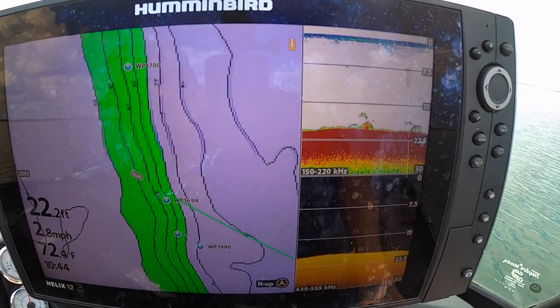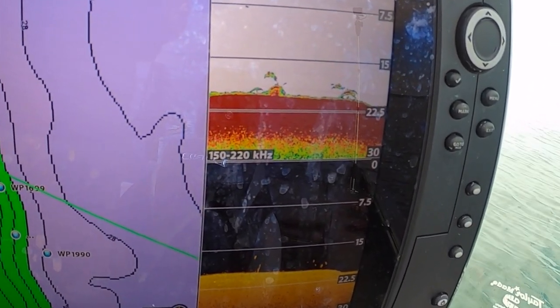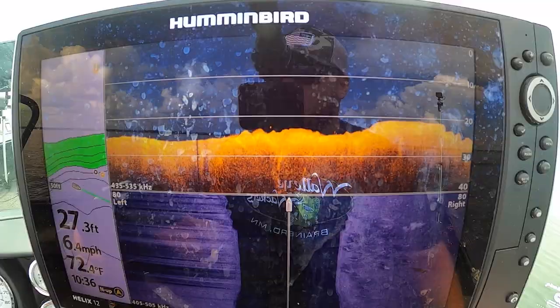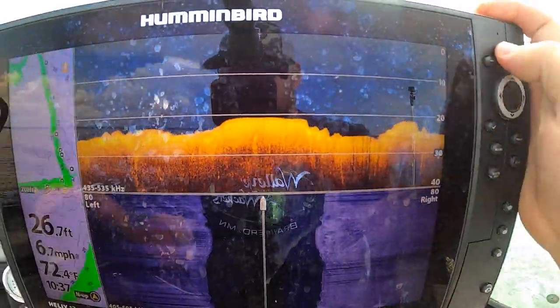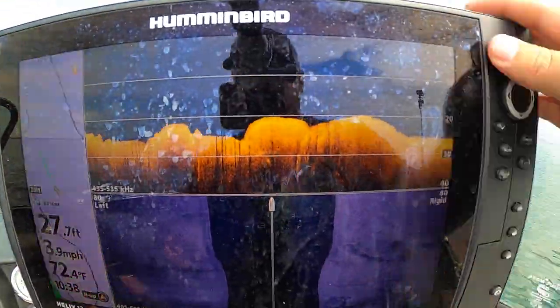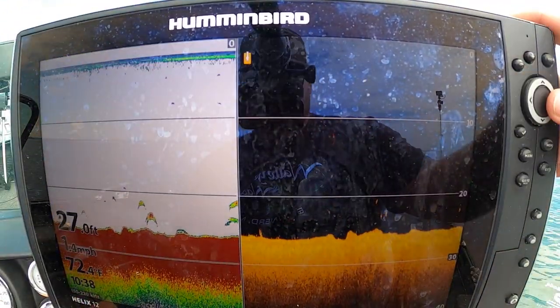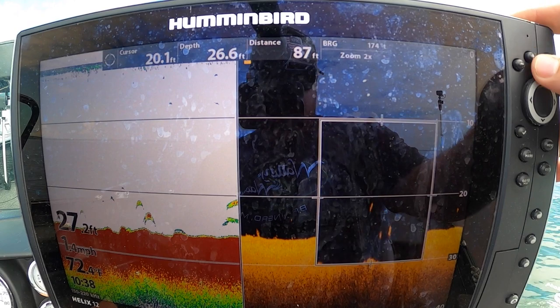If there's a lot of fish around — say I went over a pod of 4, 6, 8 fish — I'll wait up to 30 seconds, even a minute, which feels like 10 when you don't get bit. But then I keep moving. Whether solo or with a buddy, it's not relaxing — you're not just soaking a bobber, you're constantly going, constantly moving, but you're going to catch way more fish.